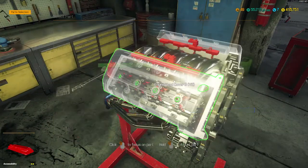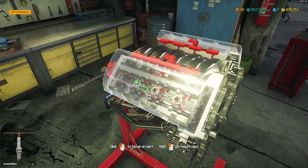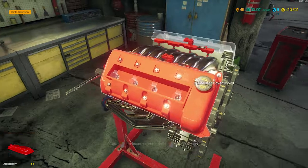Let's go ahead and put the spark plug. Yep, there we go. Get the spark plugs in. We'll get the engine head cover B V8 set. Alright, cool. So we did buy the right one of this, anyways. Didn't get a coil cover, though. Uh-oh. Oh, I forgot the one in the corner.